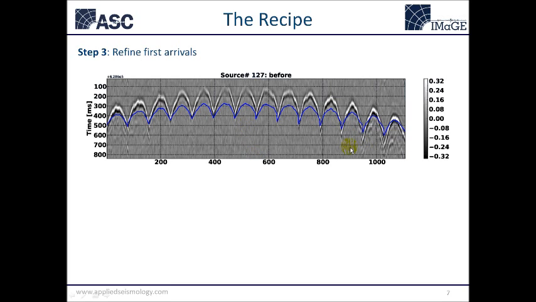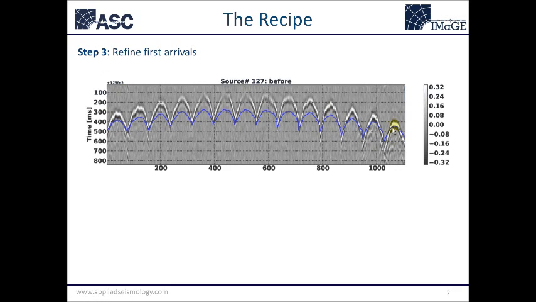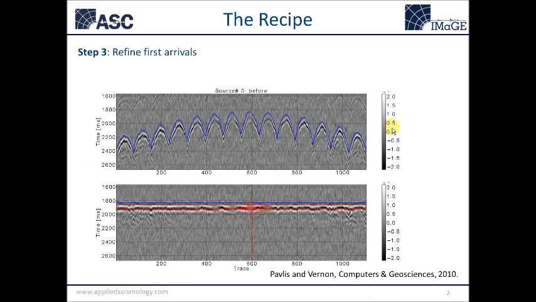Here I think we have more than 1,000 traces. It just takes a few mouse clicks to refine the events. So if I flick back and forth, you can see the effect of the cross correlation. And I just want to mention the cross correlation is not the matched filter that people use in signal processing. So now we have the differences between the predicted arrival and the refined arrival.